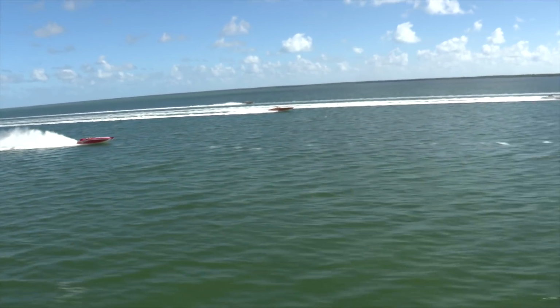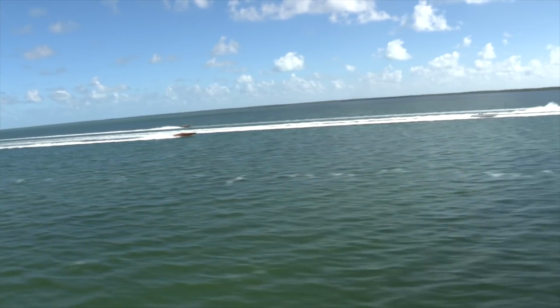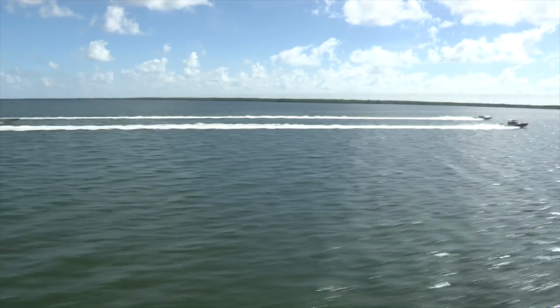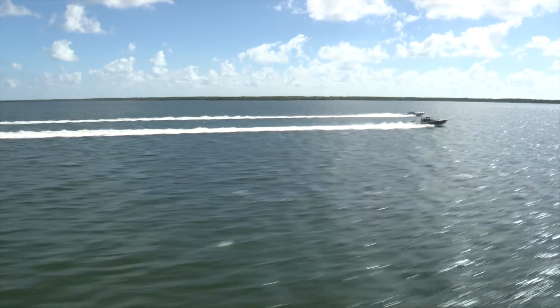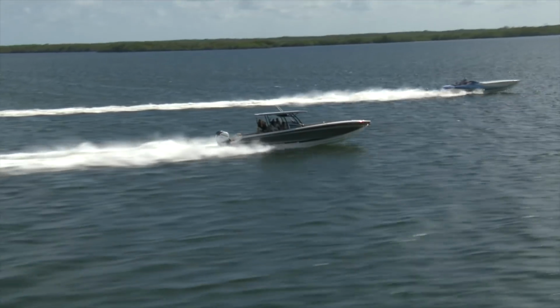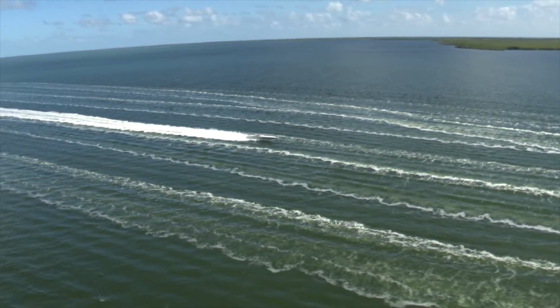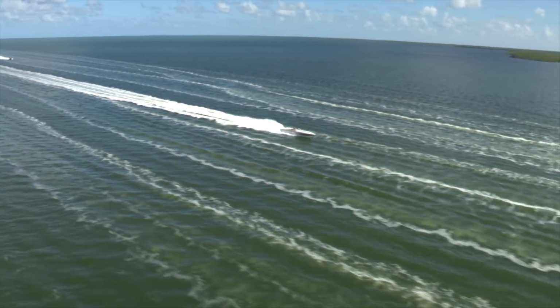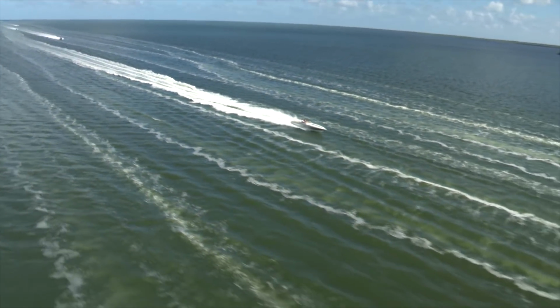One thing I like about this shot is that you can see that everyone's just kind of gotten in their groove and they're just happy with the speed that they're at. Nobody's trying to break any speed records. I think that a lot of the boats here are just cruising at maybe 65, 70, 75. What's right for their class, like that center console, the Nortec's probably running about 65. A lot of the cats are running 85, 90, possibly 100.